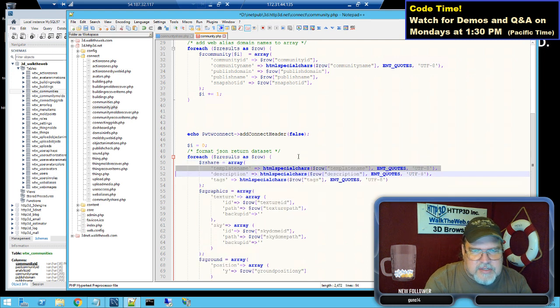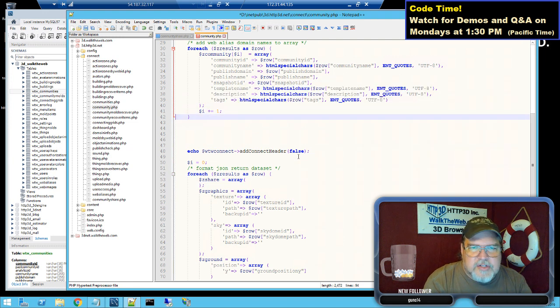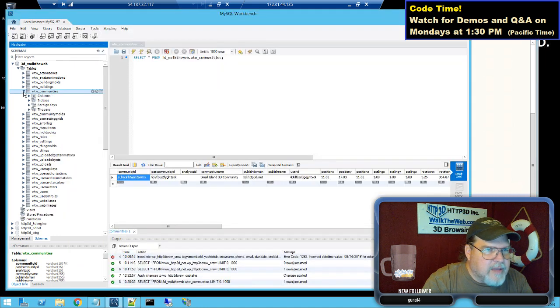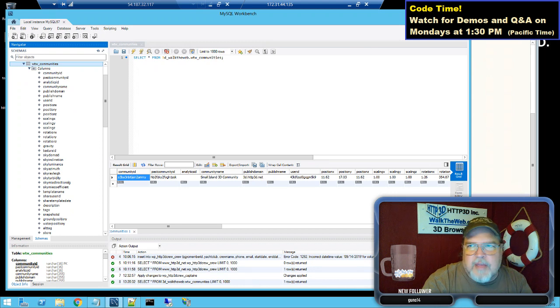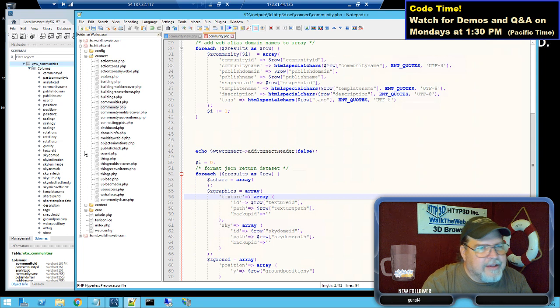Okay, so these are important. We have the template name, description, and tag that are used by the templates. Graphics ID. Okay, so what I'm doing, just so you can see, I'm doing kind of a mental version of it, but let me show you what I'm doing. These are the fields that are coming from here. I want to know where they came from, what they are, and just a little bit of background of what I'm getting when it arrives to me.